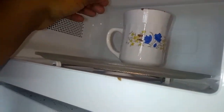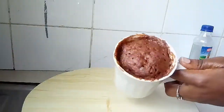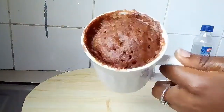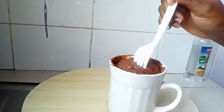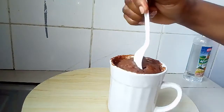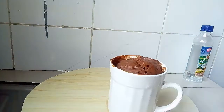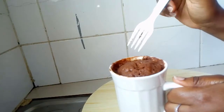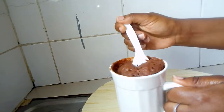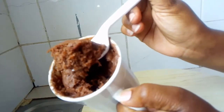Exactly 1 minute later, let's see what we have here. Wow, our chocolate mug cake is ready. It looks amazing, looks spongy. Let's check if it's well baked. And it's not sticking, so it's okay. It's nice, it's spongy, it's well baked, and it's also very delicious, guys. Very, very delicious. The easiest way to cure your cravings: chocolate mug cake all the way. Just 1 minute and you're good to go. Just look at it, guys.